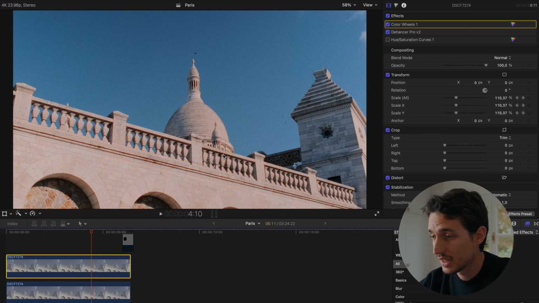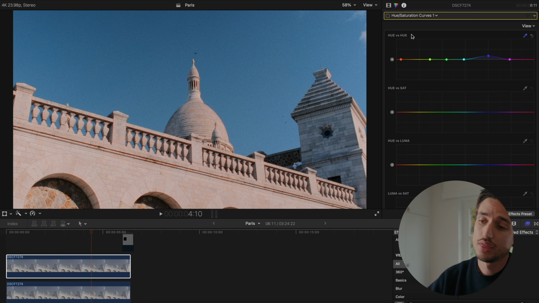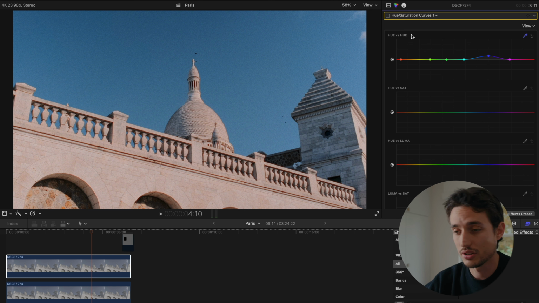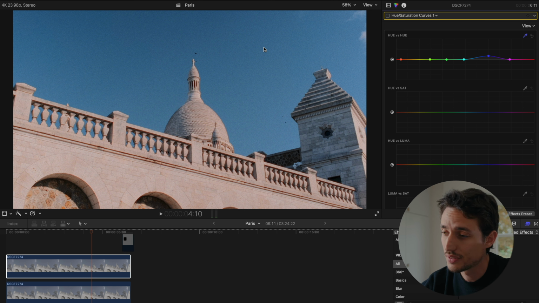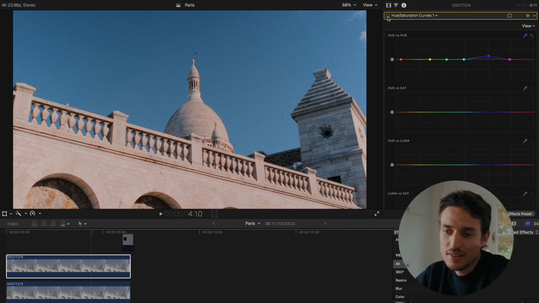So what I did here in the hue saturation curve, I went to the hue versus hue, so that you can switch colors into another color. You can turn a certain blue into another blue. I went to the qualifier here and took the blue of the sky and pulled it up towards teal a little bit, and that gives you that effect. That blue is nice. Sky is never really going to be that teal, but the blue is nice.